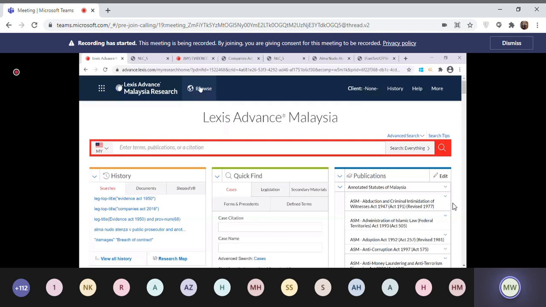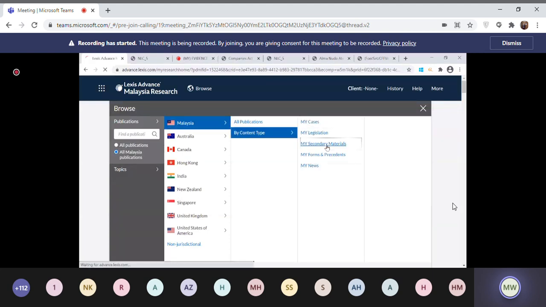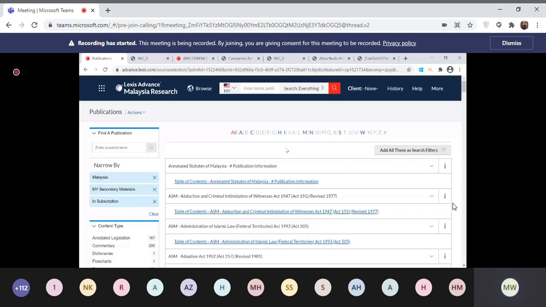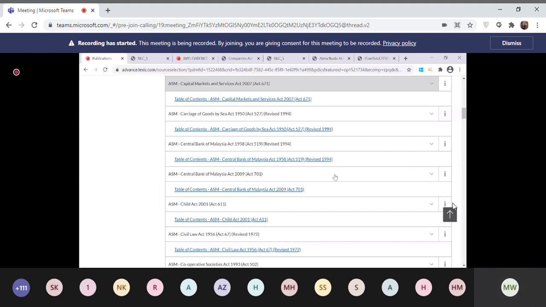So, for example, you can click on Browse, Publication, content type, and let's say secondary materials. From here onwards, you'll be able to view the entire content of, say, the annotated statutes of Malaysia in a single page itself. So this is how you'll be able to view the main contents of it.